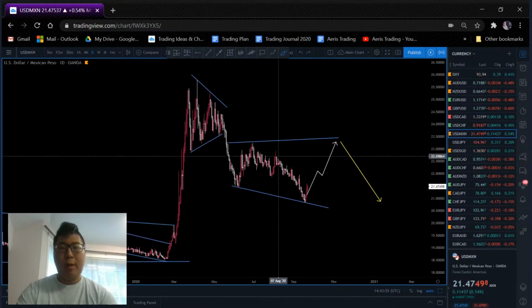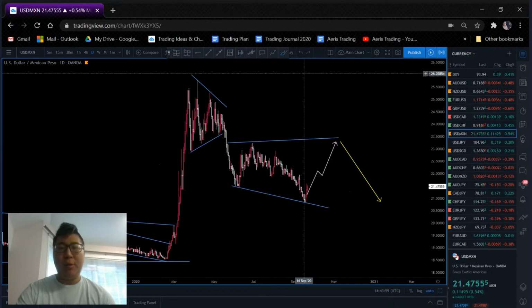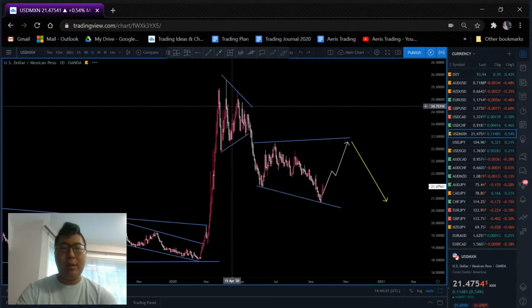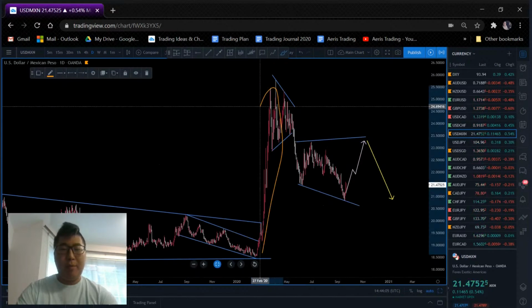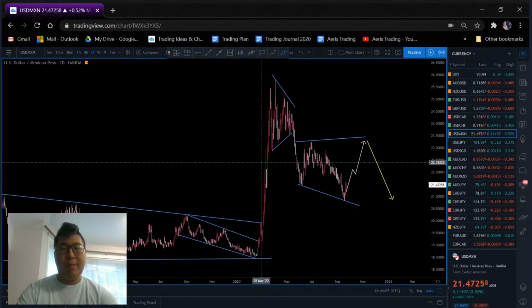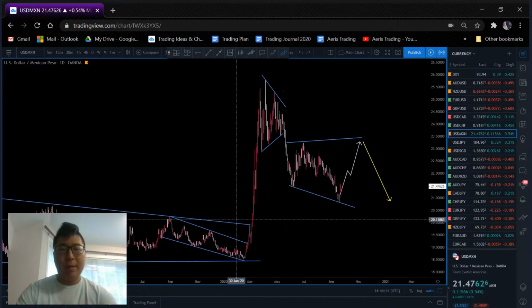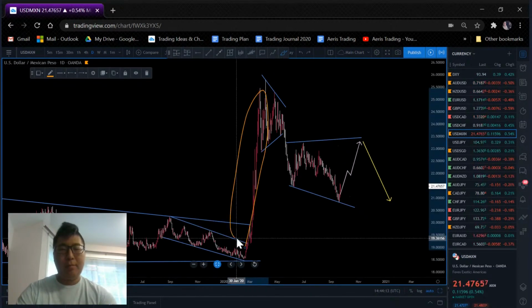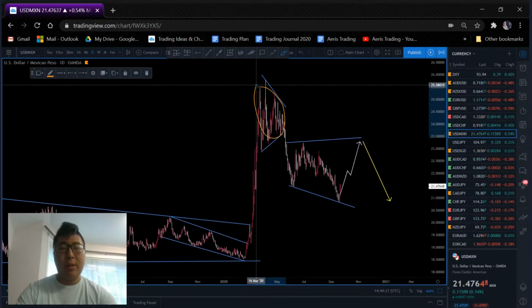The reason why I have a very high bias for the dollar strength also is that you can clearly see this is a period of consolidation. Sorry, this is the COVID. I don't want to say drop, the COVID rise, right? Because when the market is crashing, the dollar is strengthening. So we had this bullish push to the upside, and instead of a continuation correction, this is a correction. Sorry, this is not a continuation correction. That's what I'm trying to say.